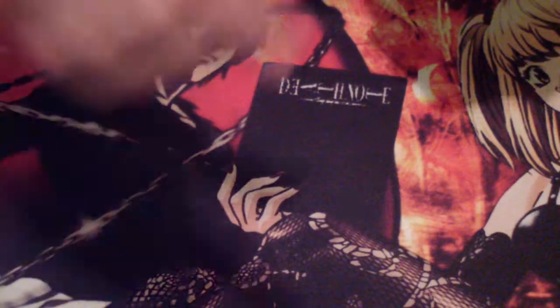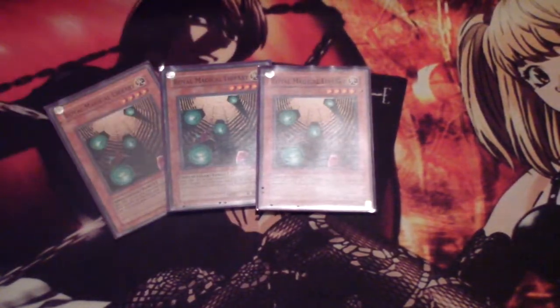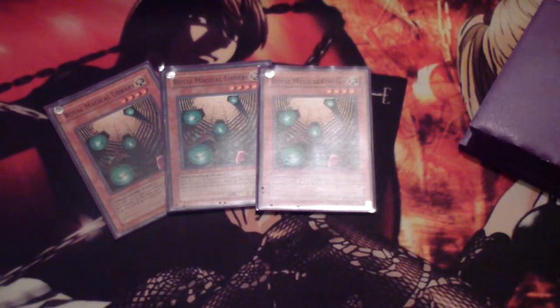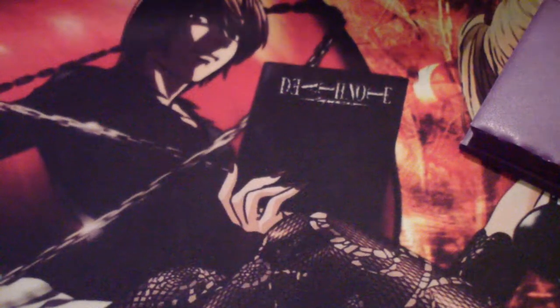And then we have the main engine of the deck, 3 Royal Magical Library. If you don't know what it does, whenever a spell card is activated, put 1 spell counter on Royal Magical Library, and you can remove 3 spell counters to draw a card. It goes with the deck because pretty much the rest of the deck is just spell cards to give you tokens and 1-for-1s and stuff like that.